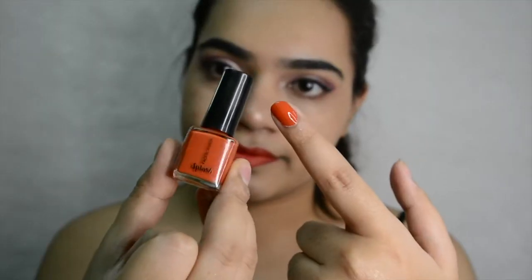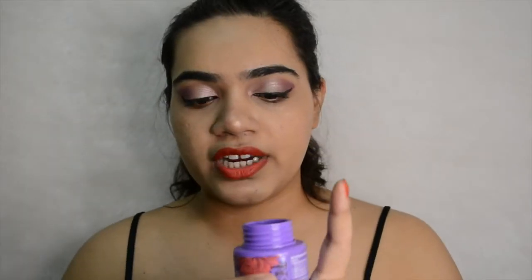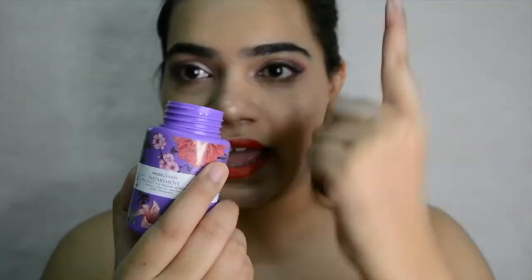We're done with the look but I have a few more products. I'm going to show you just one nail so you can see the shade — it's like a rustic orange, really pretty. The last thing I got is very interesting: it has a nice sponge with nail remover built right in. I'll quickly show you how to remove the nail paint — and it's gone, just like that, instant! It removes nail paint so quickly without any effort. I really love this.